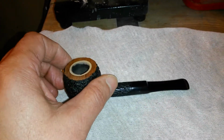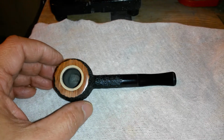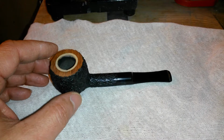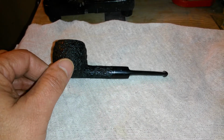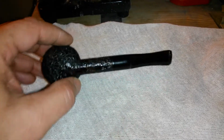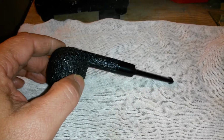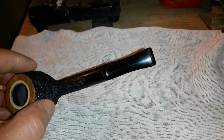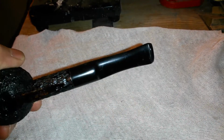So, at this point, I figured, okay, what's going to happen with this pipe? What am I going to do with it? As far as continuing, or is it worth it to continue? So I decided to go ahead and stop here. I pretty much had the pipe done, as you can see, and it was exactly like I told you guys. Just a cleanup, if anything else, and there was nothing really wrong with the pipe.